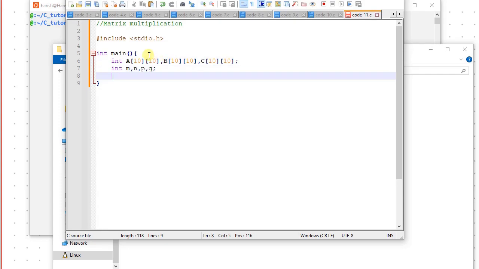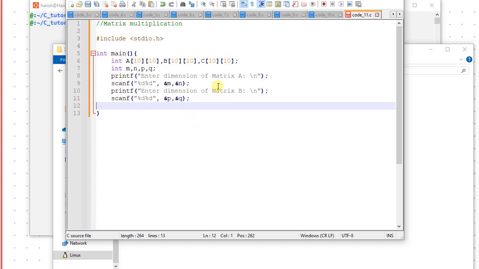Now we need to get the dimensions. For that I'll just copy paste, because I don't have to waste time typing all that. We first say enter the dimensions of matrix A, and then we take the row and column size into m and n.